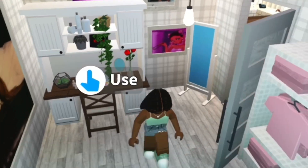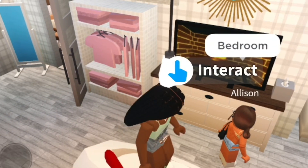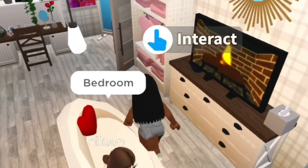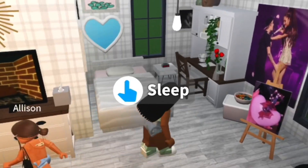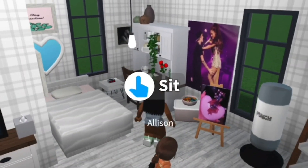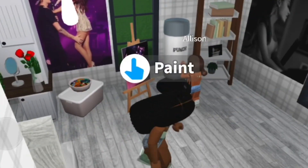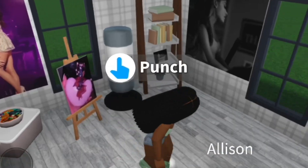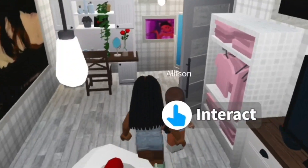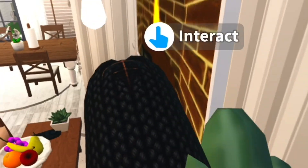Over here is the bedroom. The bedroom is super cute. There's a bunch of pictures of Ariana Grande, a TV in here, and this is where my friend takes her punching lessons in this bedroom. There's books and shelves and lots of other things. There's also a makeup area where she does her makeup, and that's it.